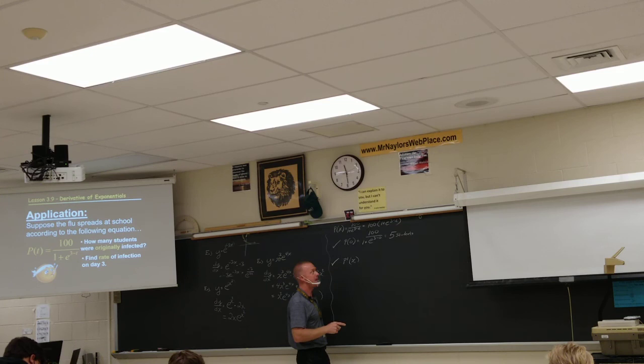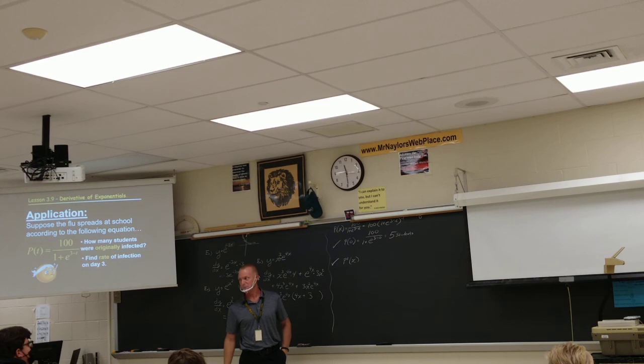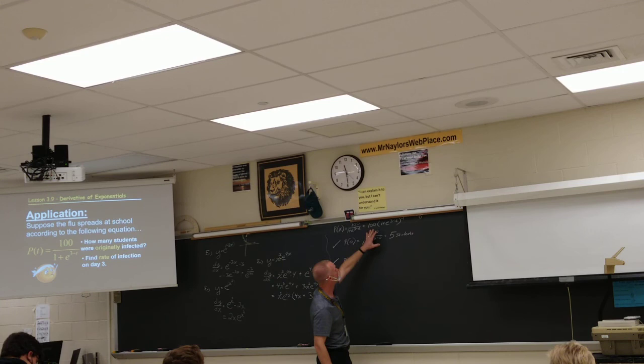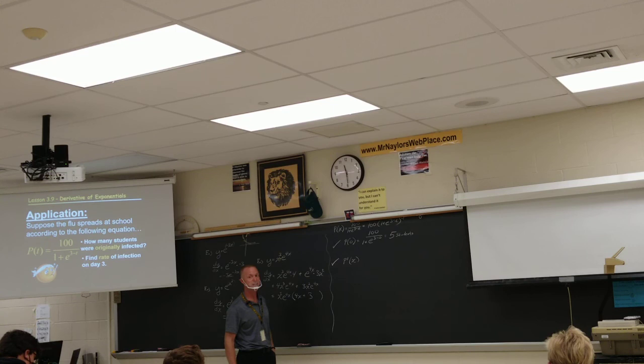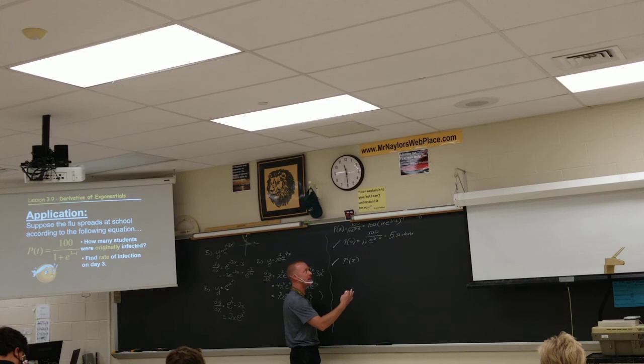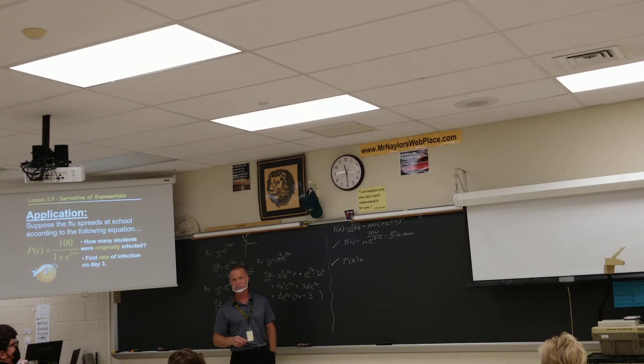We have written things as negative exponents, but they've usually been simple. But just take a look. There's no reason I can't think of this as 100 times the quantity of 1 plus e to the 3 minus t, to the negative 1. And when I say there's no reason I can't do that, there's actually good reason to do that, because we've got a nice little chain rule. Okay, we have full ability to find that derivative.